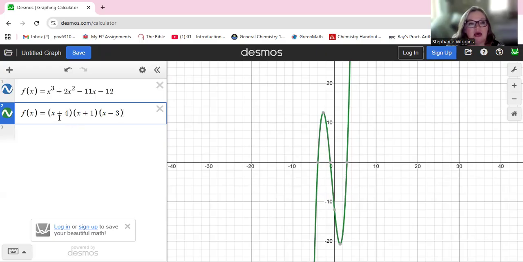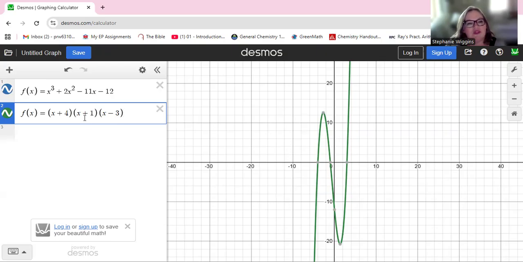So in this case, I have 3 x-intercepts. If I were to add a power on, like, say, x plus 4 and put a square up there, that would bump the degree of the polynomial up by 1. It would take it from 3 to 4. And we know this is a degree 3 polynomial, so I can't do that. So this is correct, each of these factors has multiplicity 1.